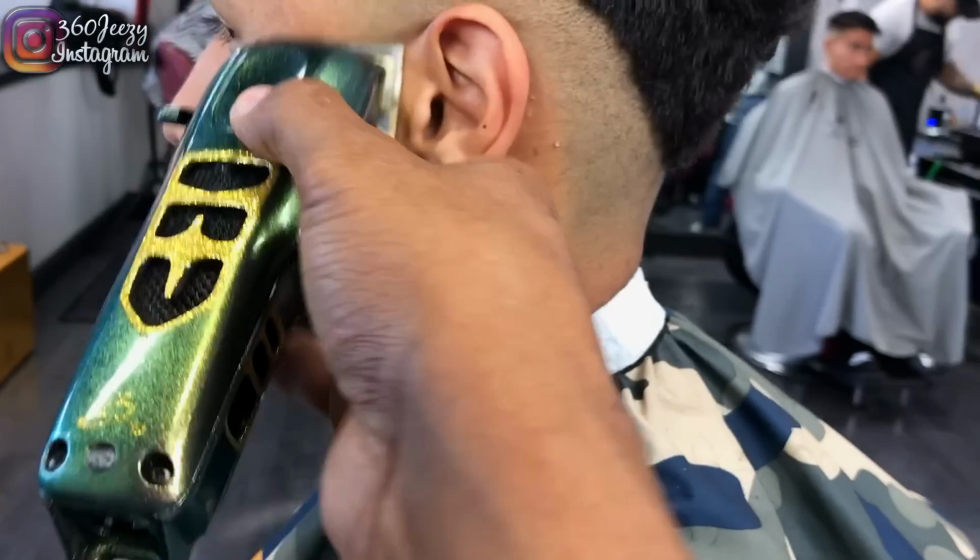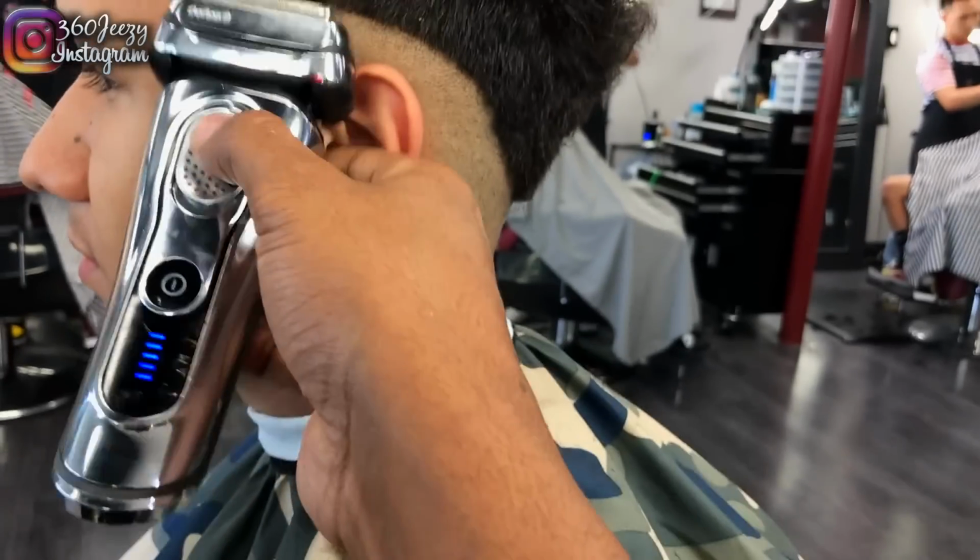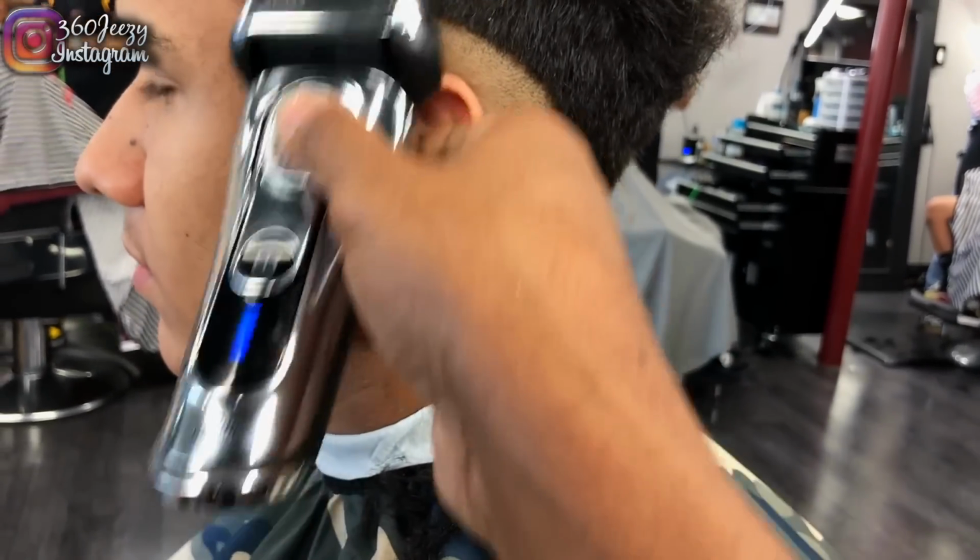You know what I mean? Use your right hand. You want to pick up an iron board? You can use your right hand. You want to play badminton? What hand do you use? You use your right hand.